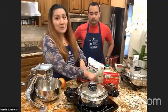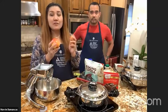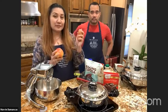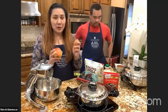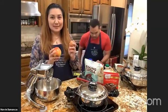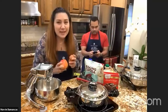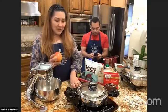And I have our 2 eggs. So 1 large apple. If your apple is a little bit smaller, you're probably going to have to use an apple and a half, all right? Because in the 9-inch skillet, you can only bake half of the cake mix box. That's what I'm doing today, just half of it. All right, ready? So here we go.